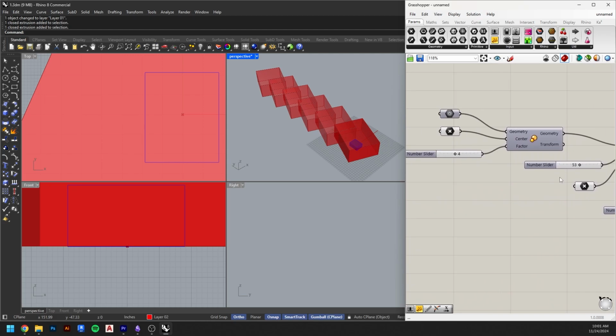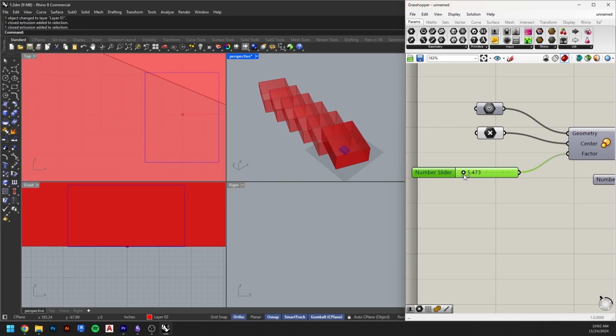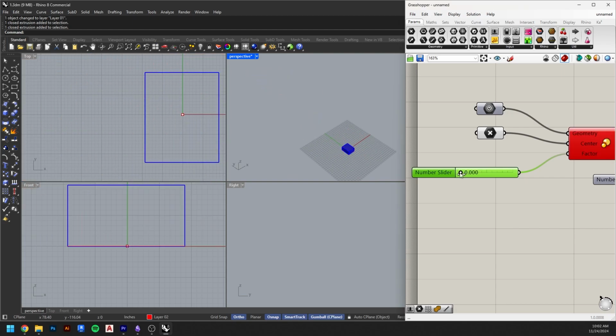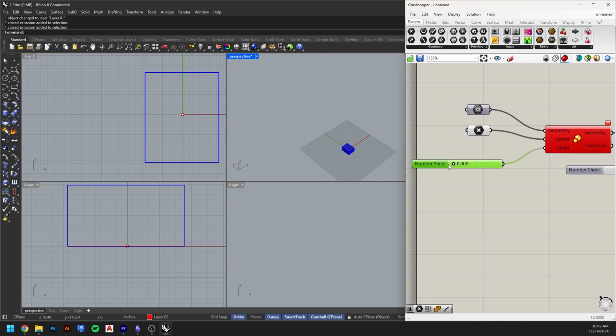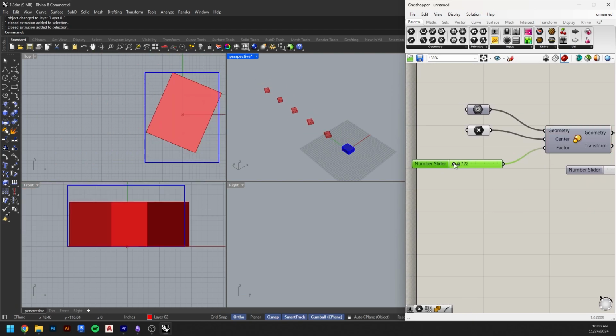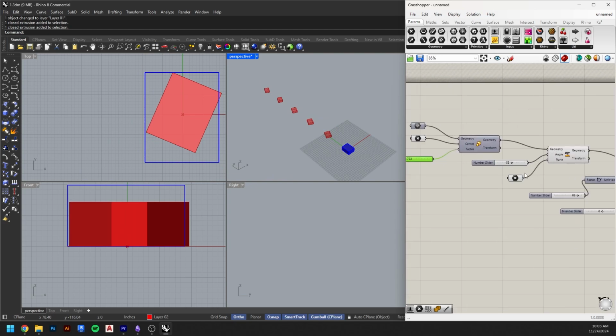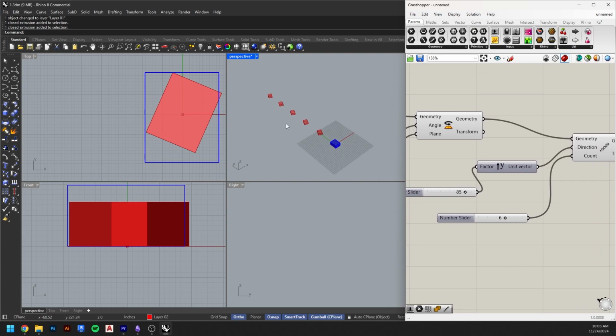So let's just scale our box down. This is the scale node, and I'm going to edit the number node so that I can actually control it down to the decimal. Obviously, if I go all the way to 0, I'm scaling it times 0, so error, it doesn't work. You just deleted the thing. But if I come up a little bit, there we go. That's what I wanted. I wanted a nice little small box that I could adjust the spacing of and really see what's happening.